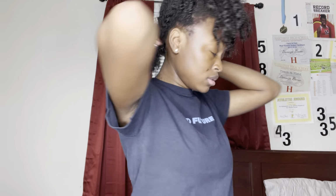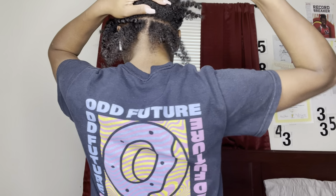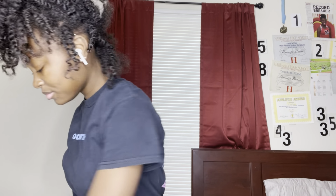All right, so I'm gonna turn around. Yeah, boom. That's what it should look like. You should part it. I want kind of big ones. I don't want the real small ones because I think that's gonna take a while. So that's what I'm going with, and it's my first time trying it. So wish me luck.